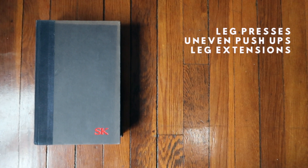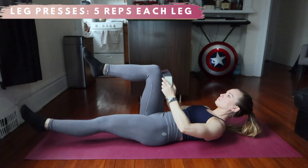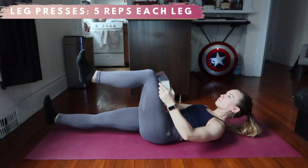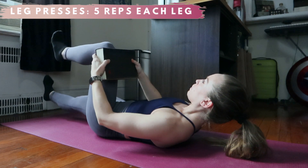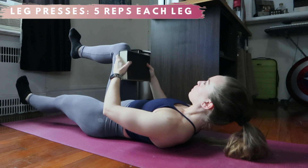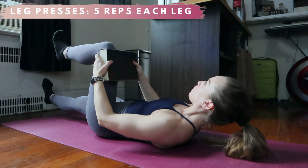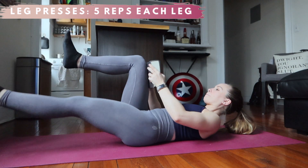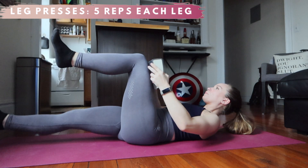With our book, we're doing leg presses, uneven push-ups, and leg extensions. I have no clue what the real name for this exercise is, but I call it a leg press because you press into your leg. You can do this without a book, but I like having something to really press against. This one looks easy, but it will light up your core. I like putting this exercise early in a workout because it's a great way to activate the abdominals and get them prepped to stabilize you for the rest of your workout. Be sure to keep your knee in line with your hip and low back pinned down to the mat the entire time. If that knee is coming in toward your chest, you're going to activate the hip flexor instead of the core.